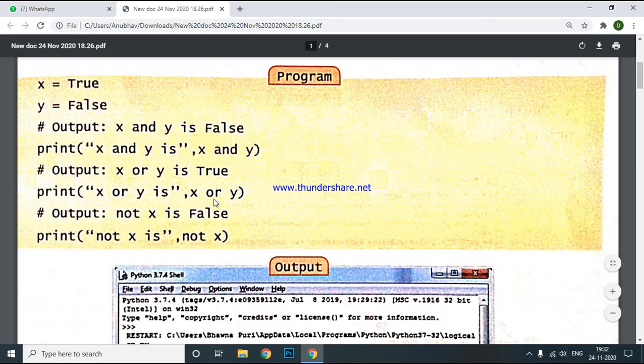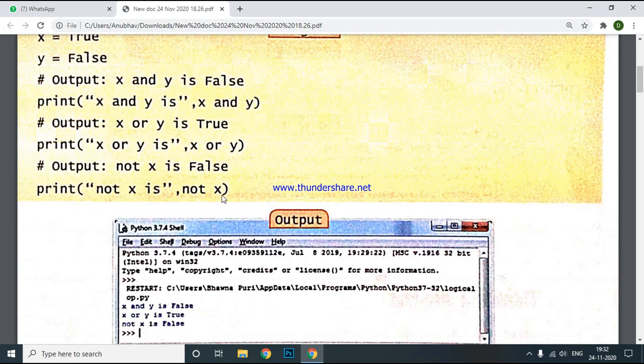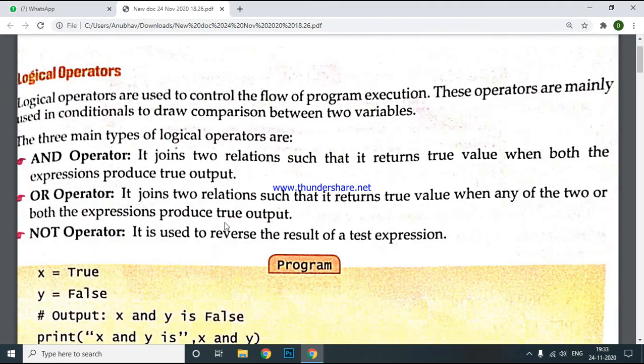With the OR logical operator, if in between two values one condition is true, then the program will execute. Then not x: x is true, so not x will be false, because the NOT operator reverses the result.